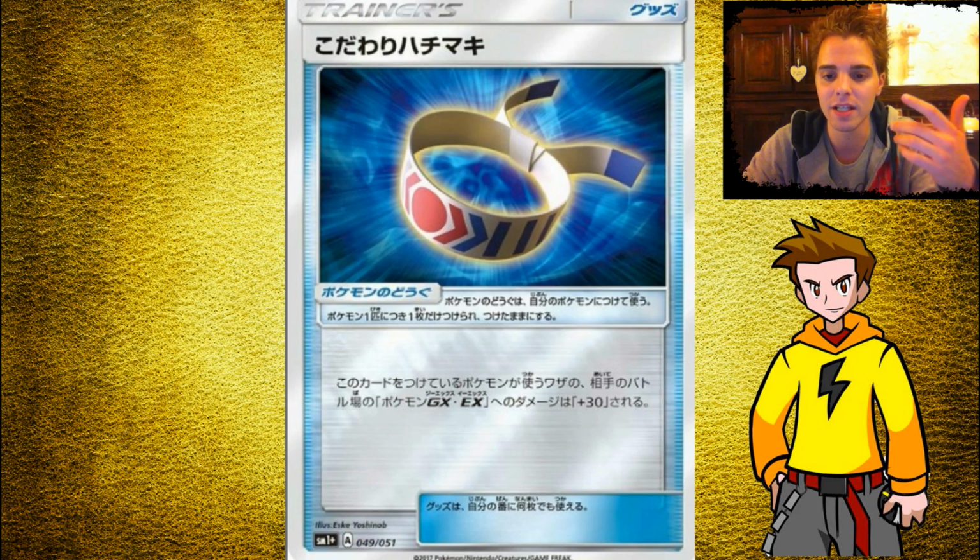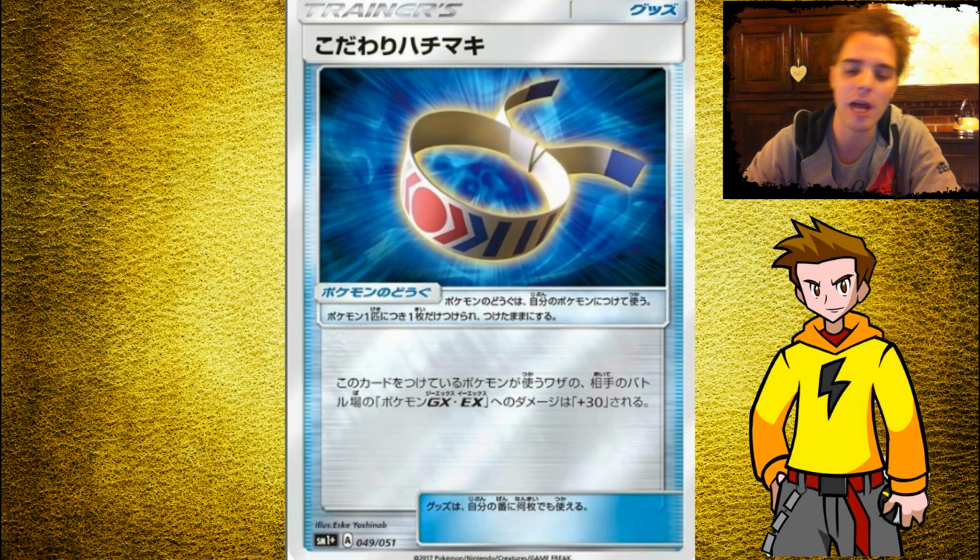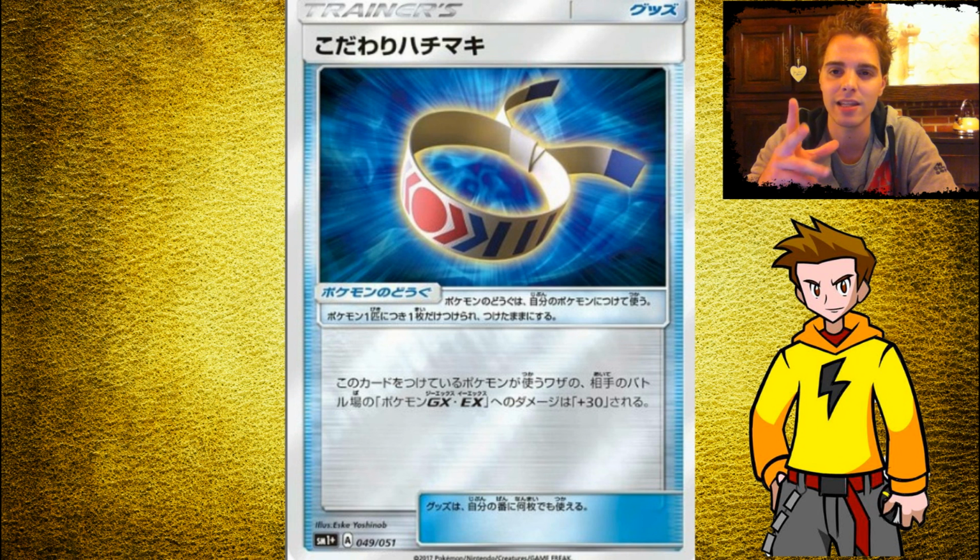So this is something neat. Also, we have the Choice Band, which is also coming out pretty soon, I guess. It is also another way if you don't want to attach the Fighting Fury Belt. This makes it so you deal 30 more damage to GXs and EXs. This is awesome because Pokemon was just so friendly to actually put EX in that card as well, so you can damage EXs and GXs for 30 more damage, which is awesome. Just imagine, once I said you can deal 20 damage with the Zapdos. Well, attach that Choice Band, together with a Professor Kukui, and you one-shot Shaman EX for 1 energy. So yeah, new things are possible with new item cards like that.